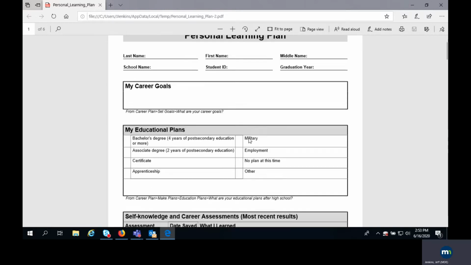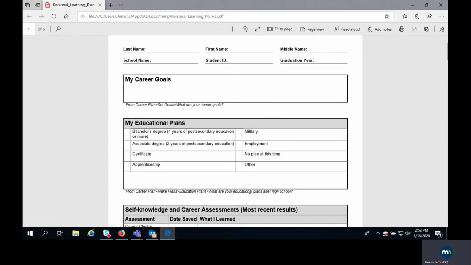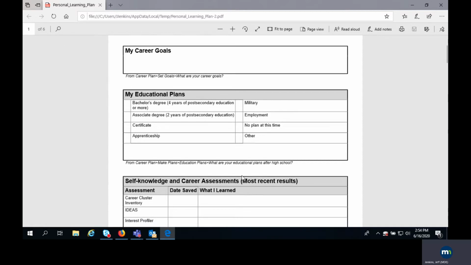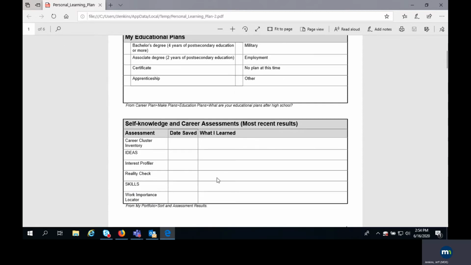So as you go down, all the pieces of information that we went through, going through that red mega menu, doing the assessment, exploring occupations, saving programs of study and schools, all of that when saved, and this is why it is important to save that. I know that when I went through the occupation, I believe that I had actually forgotten to save the occupation that I was looking at. So it's important to save because that's when it's going to get loaded into this personal learning plan.